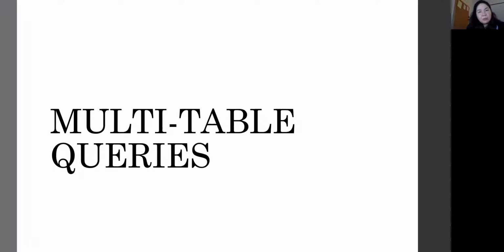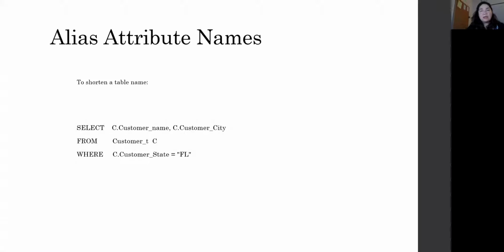So first thing we're going to talk about is aliasing. This is one of those things where we're going to just make life easier on ourselves. So here's an example first of doing this when you just have a single table. So I could have thrown this in last week.